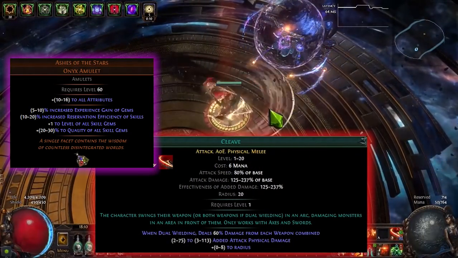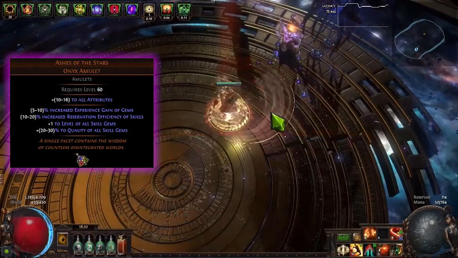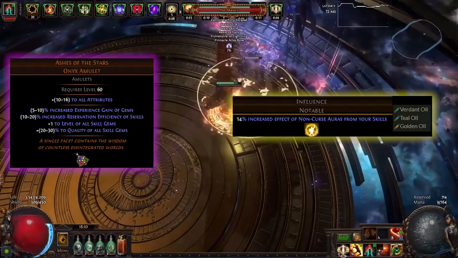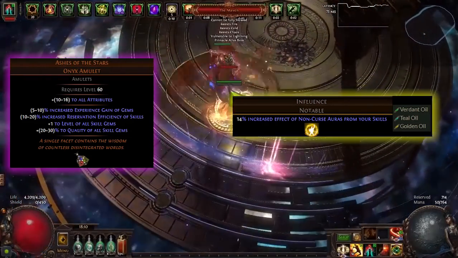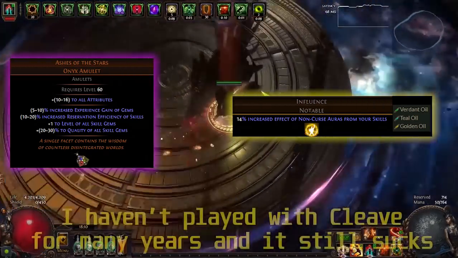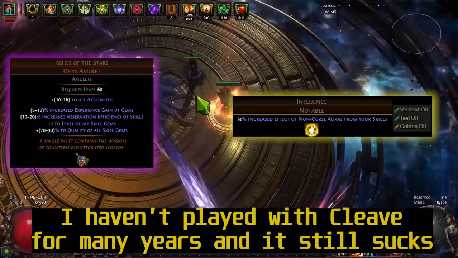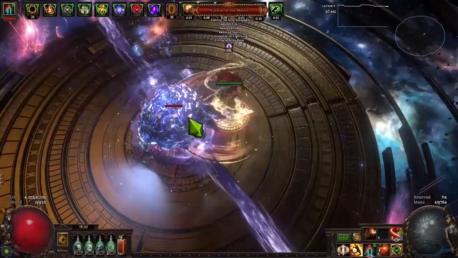But do not pay extra for maximum roll or something, you don't need it. The anoint I picked is Influence because it provides non-cursed... what's that? I'm just gonna read it because I couldn't memorize it. Effect of non-cursed auras, yeah. You are already seeing it on the screen. And that's pretty much it about the gear.